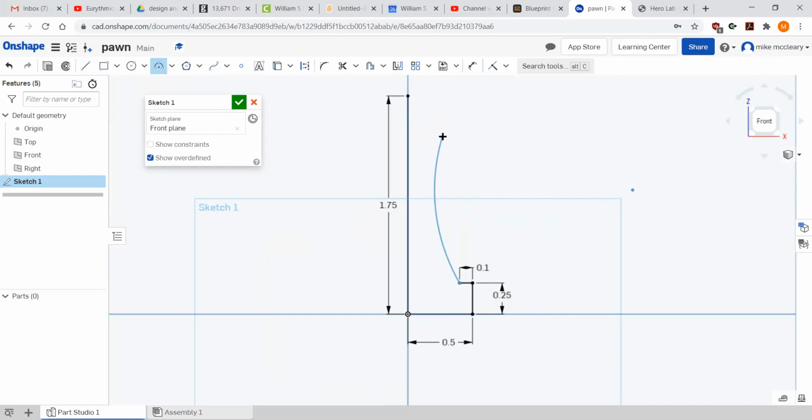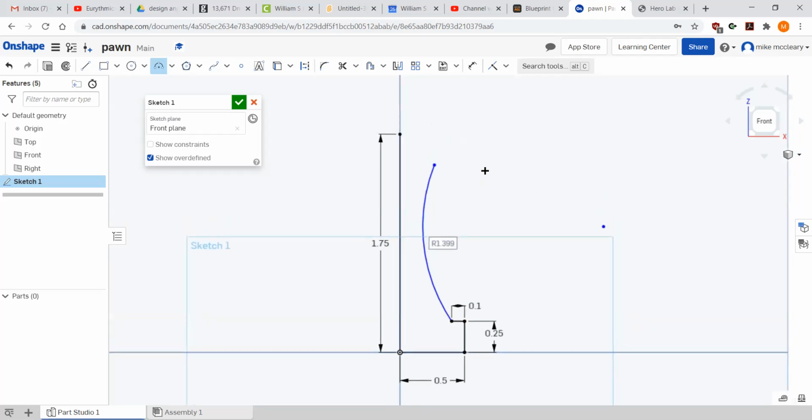So the first time here, I'm going to intentionally mess up, just to show you what everyone always does. So we're going to go about 3/4 of the way up. I went a little bit higher than I probably should, but that's not the end of the world. Now I want to have a nice little sphere on the top of the pawn here. So I'm going to draw what I think is going to give me a sphere. Nice, most of a circle.